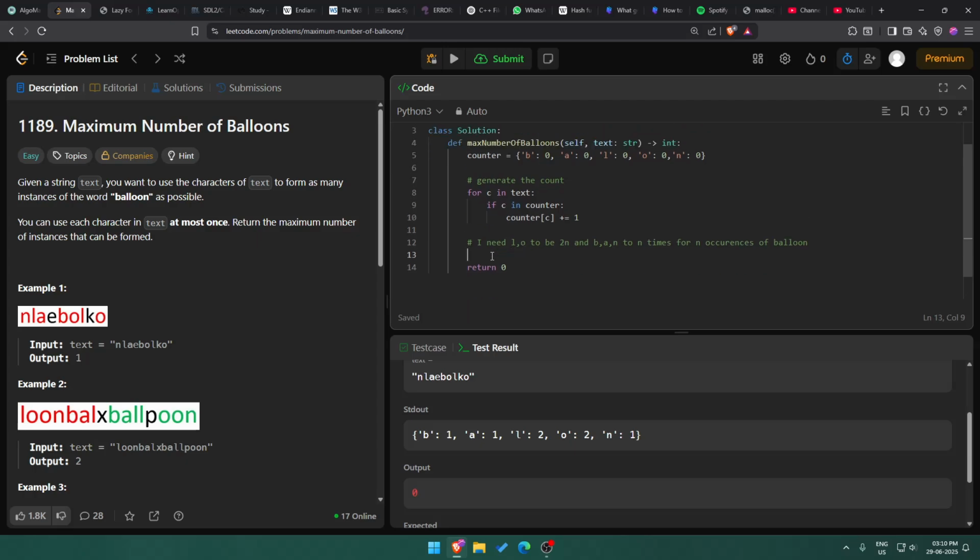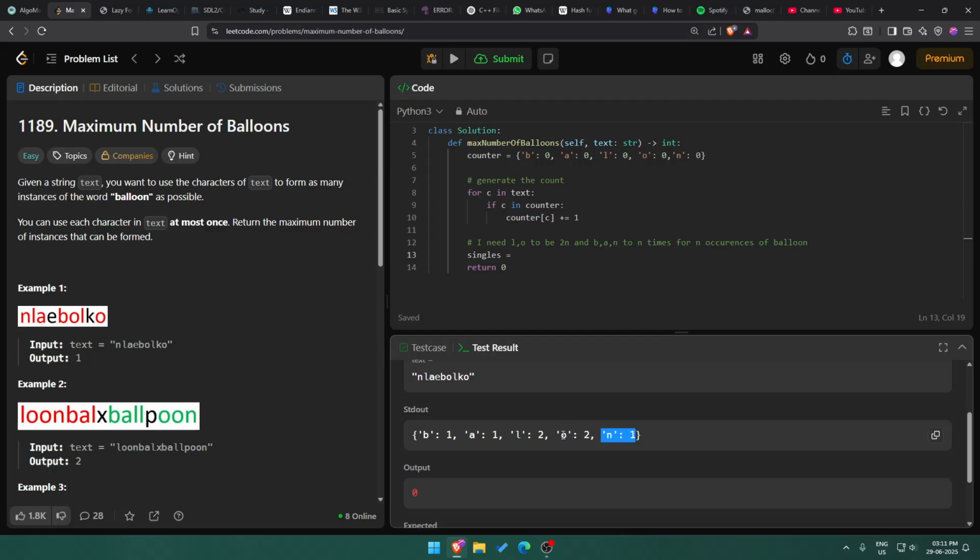Then I can check singles is equals, okay, so B A and N should be equal. Else, okay, if values of B and A are equal, right?